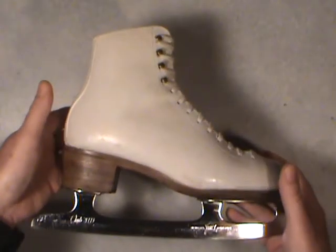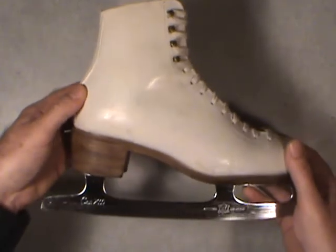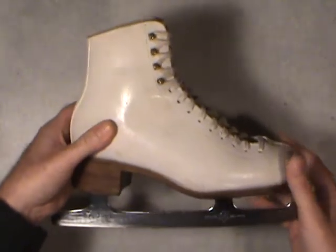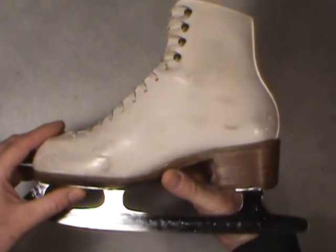You go into your Walmart type places and places like that, you can get all kinds of cheaper skates. Everything depends on how much money you want to invest in your skates. Like I say, I'll be concentrating a little bit more on the more serious skater, if you will.